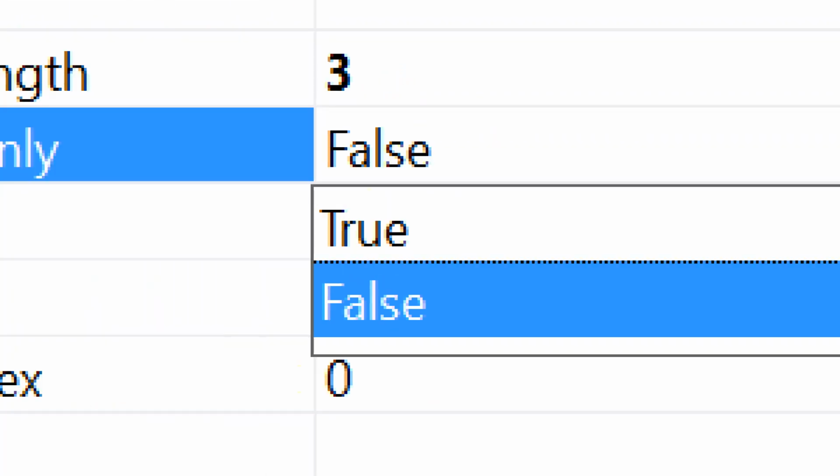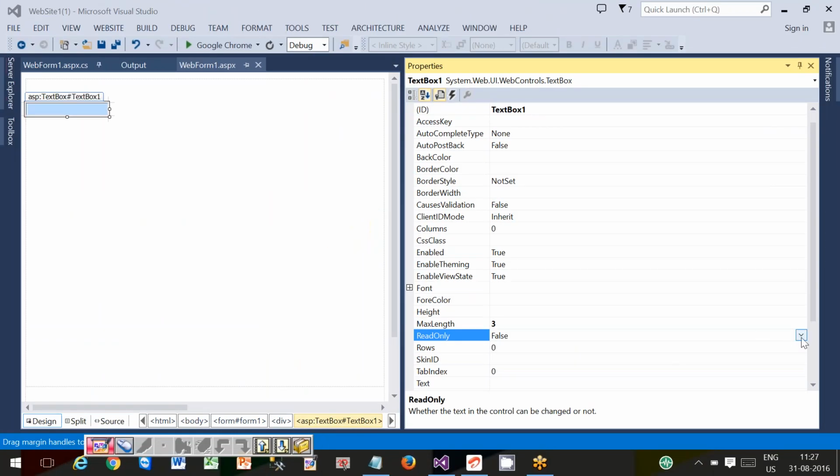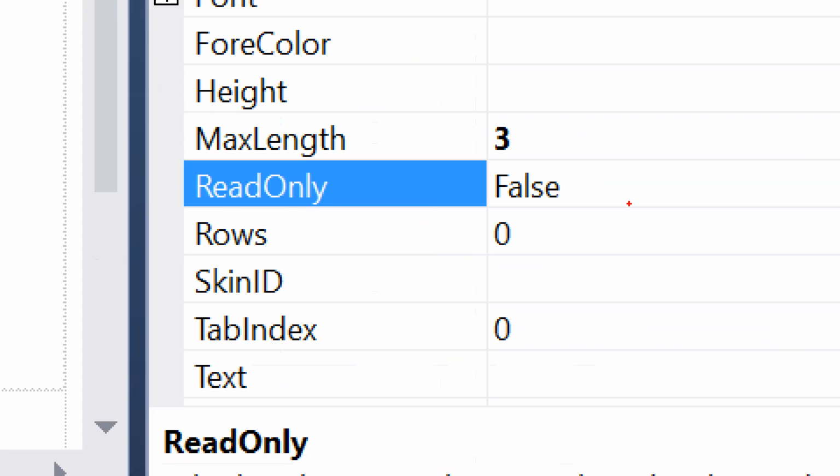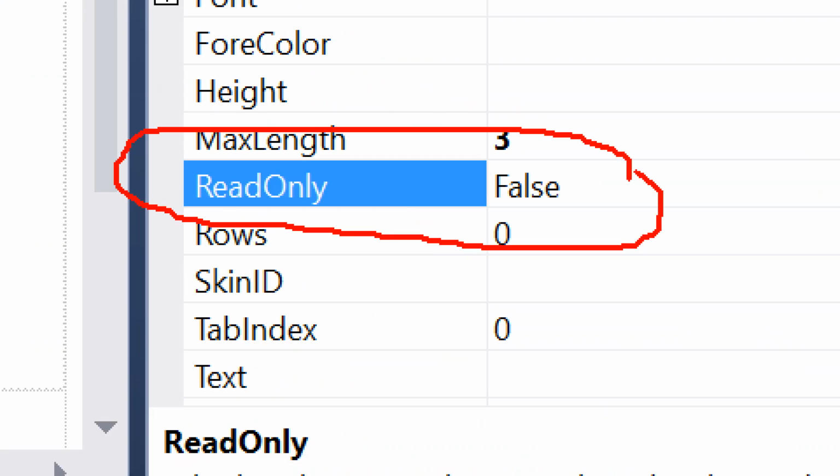It will show you true or false. By default value is false. Means the user can enter the data. Is the default text box a read only text box, or a read and write text box?